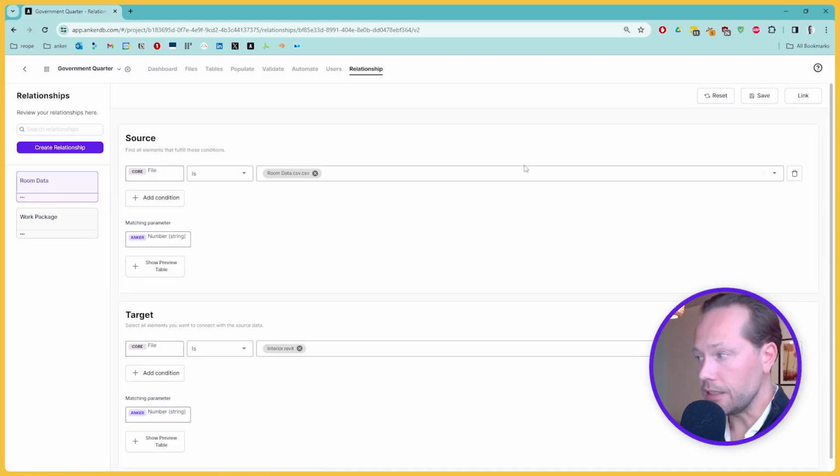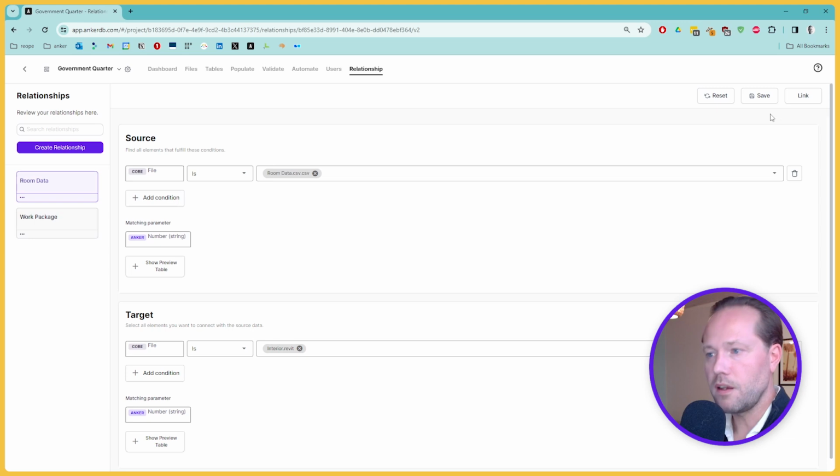And I'm here linking the CSV data to the Revit data using this simple setup. Very important that you specify the matching property. This is basically the key that you want to match the elements with the properties, and that you click link here to create a link property. Basically, that is the relationship that creates this connection.